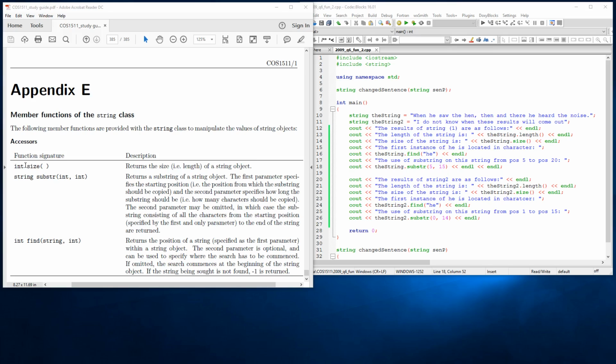Now this size function and the length function would also return that information to you. So what I've done over here is I've said to return the length of it and return the size of it. And in my text I've said the length of the string is, and it'll show you the length, and the size of the string is, and it'll show you the size. So these are basically exactly the same functions, and it'll return an integer data type with the size of this string. I've added two strings here.